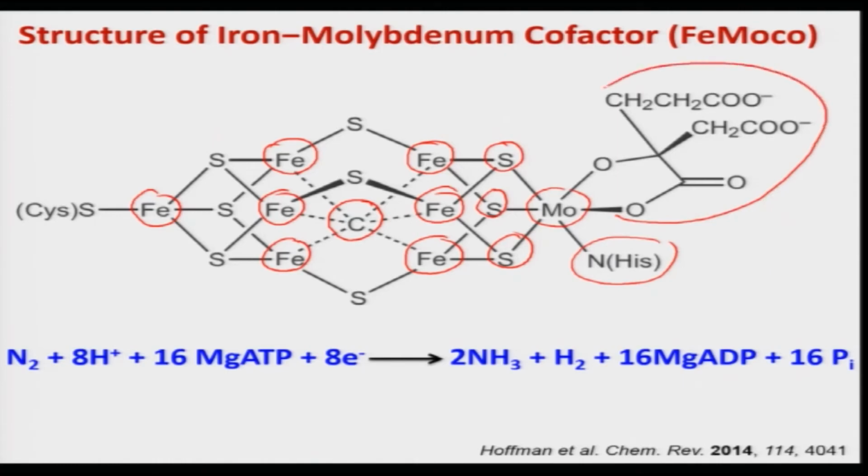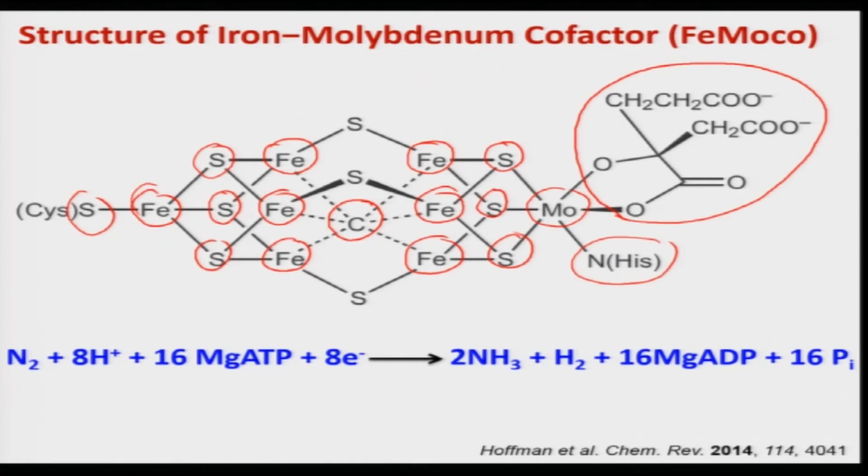You see, this is the homocitrate ion, it is coordinating in this bidentate fashion to molybdenum. In the crystal structure of the resting state, no available coordination sites for a dinitrogen unit are present around the molybdenum center. One of the 7 iron centers, the one most distant from the molybdenum atom of the cofactor, is tetrahedrally coordinated to 3 bridging sulfide groups, 1, 2, 3, and 1 cysteine sulfur.